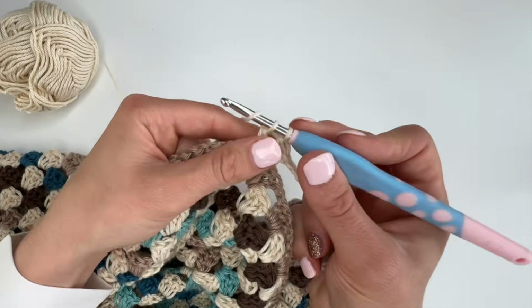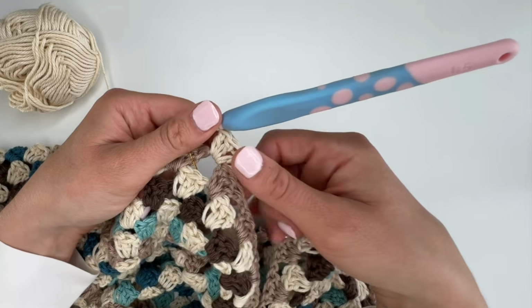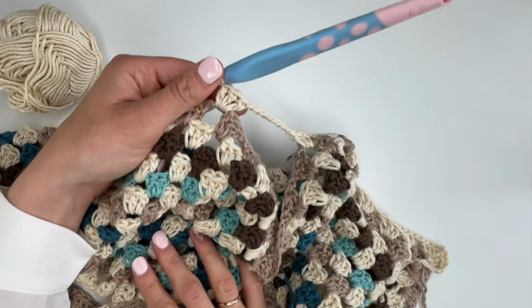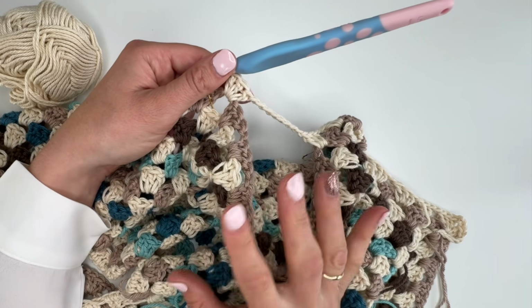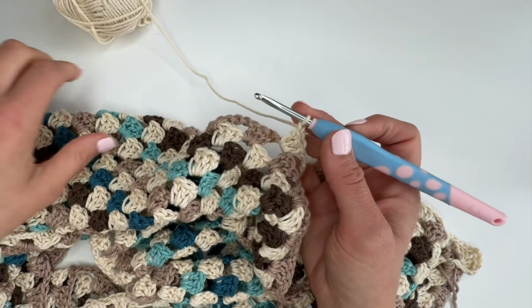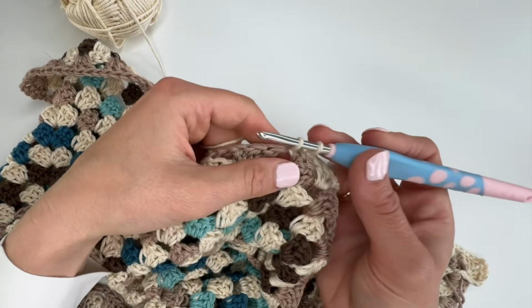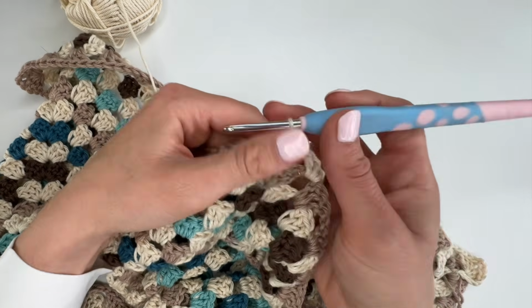And as I say, depending on what size you're making, we'll have a different length of chain here. Some have smaller, some have bigger. So go with what the pattern tells you, and then that will give you the right size armhole ready for when we want to add a sleeve, or if you just want to leave it as it is. And then we are plain sailing around because we chain one and then we carry on working our granny clusters all the way around just as we have been.